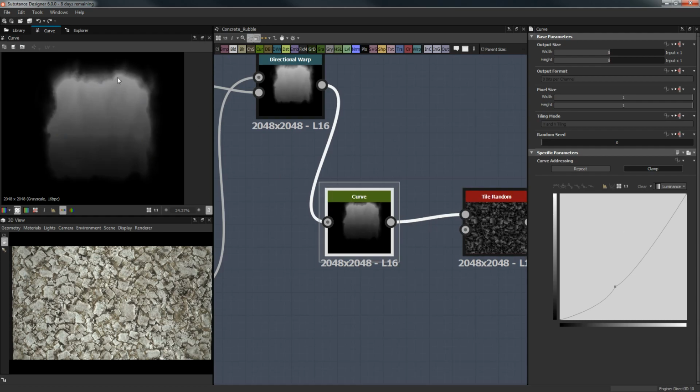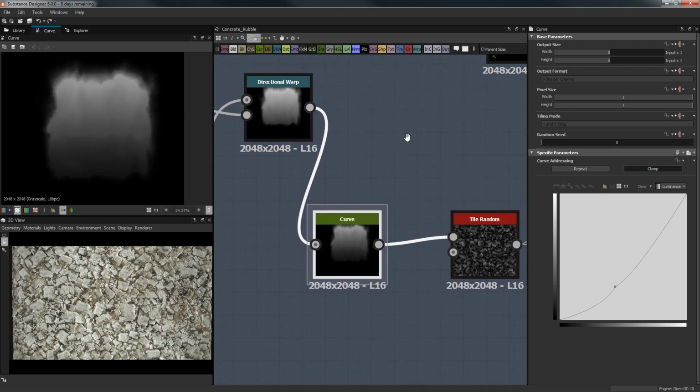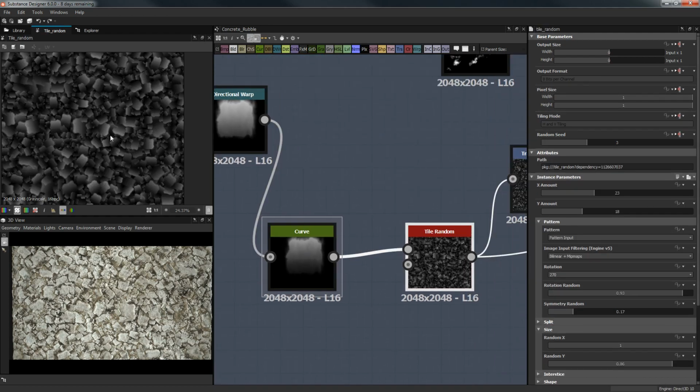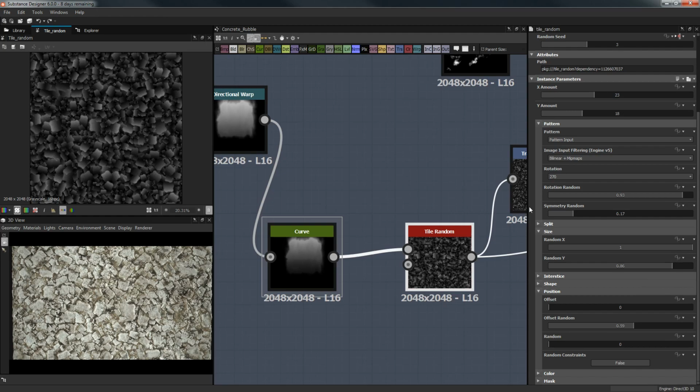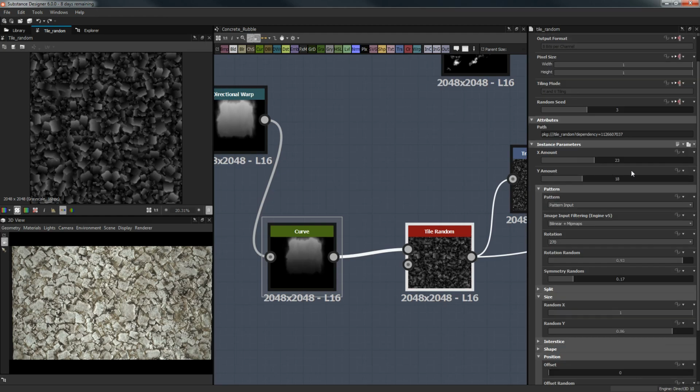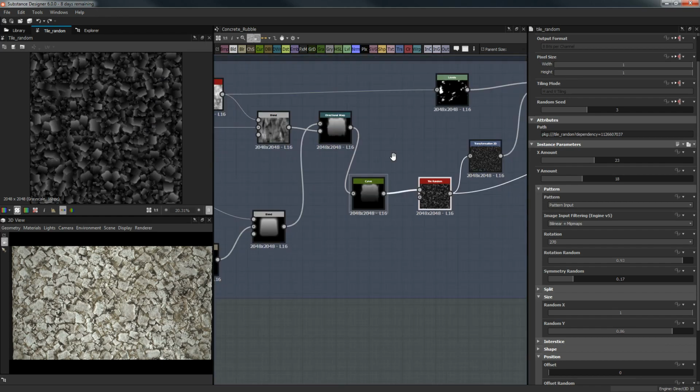I'm just using it so that it shapes the rock a little bit better. Then I'm going to use a tile random, and we're going to get something like this. I actually didn't change any of the settings. It was just a copy paste from the previous substance. Okay, because this works just fine.